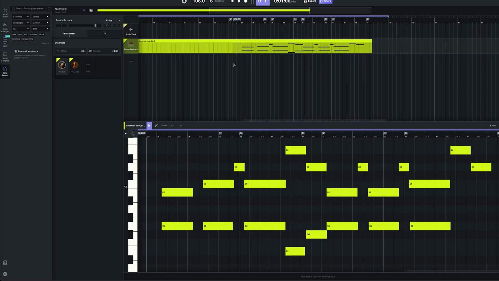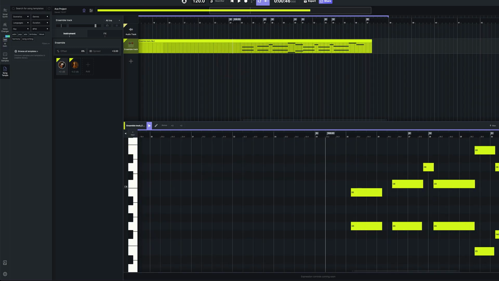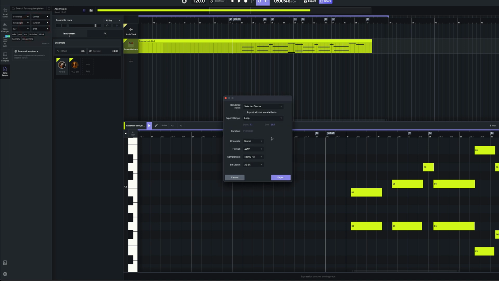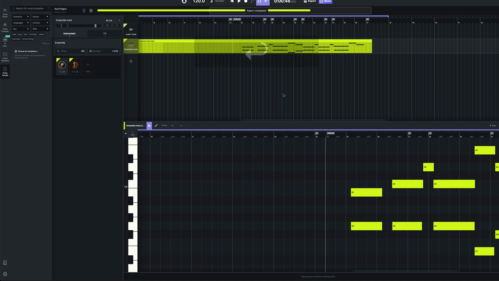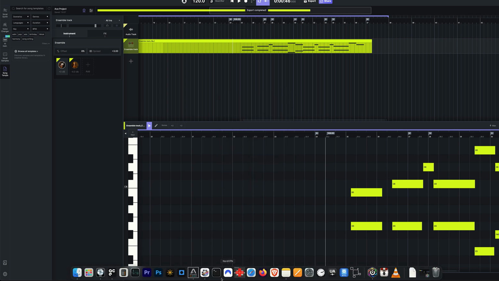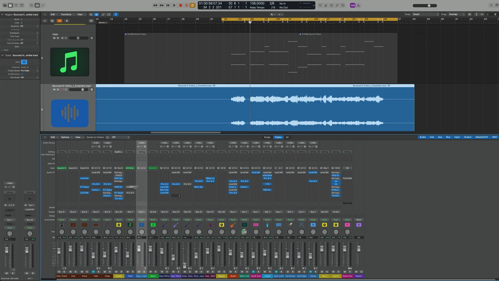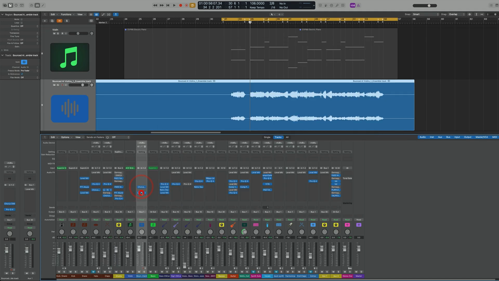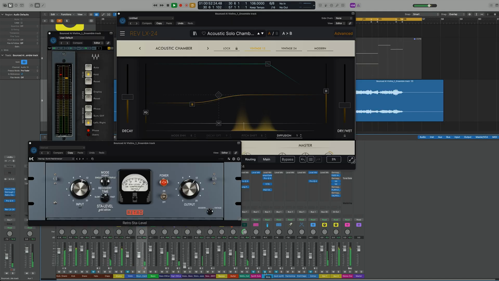Let's see. Okay, now I'm going to go to File, Export Audio. I'll do a 32-bit 48K wave. My project that I'm working on in Logic is 96K, but it's not the end of the world. A lot of sample libraries are recorded at 48K, and then you upsample them to 96 regardless. All right, now I'll go back to Logic, just dump it in, and I'm just gonna move my effects over, and let's see how this sounds.